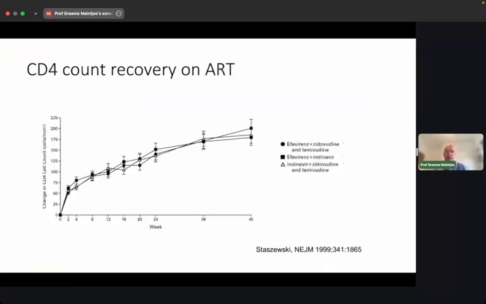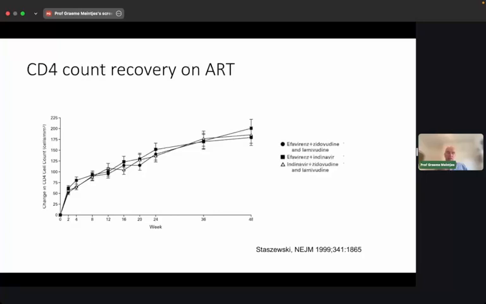And we know that what happens with that rapid drop in viral load in just the first week or 2 of antiretroviral therapy is it allows a recovery of CD4 count. And this is again just showing 3 different regimens. It's an old slide, but just for illustrative purposes, 3 different regimens, similar rises in CD4 count over the first year of antiretroviral therapy. And on average, over the first month of antiretroviral therapy, the CD4 count rises by 75 cells, in patients who start with a low CD4 count, and then by 75 cells over the next year thereafter.